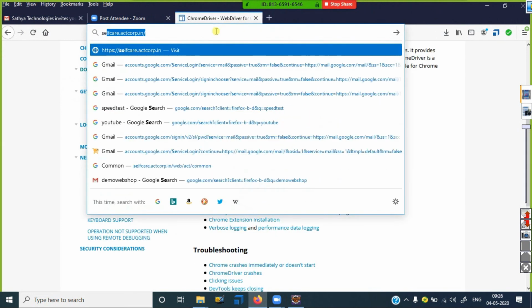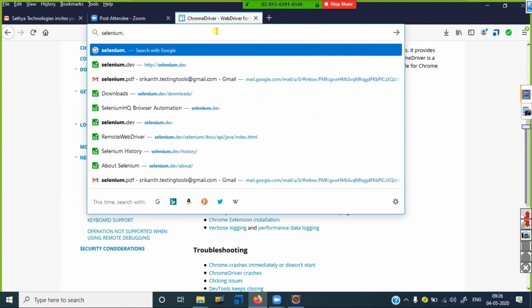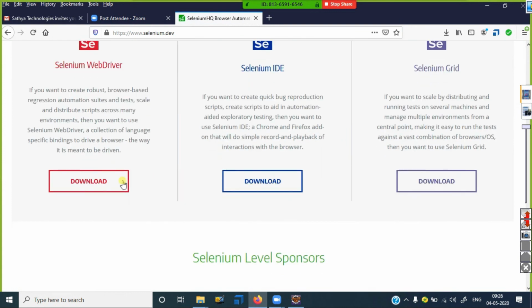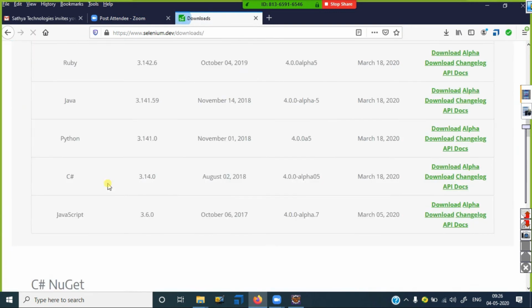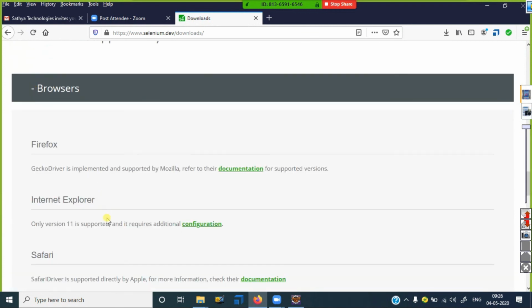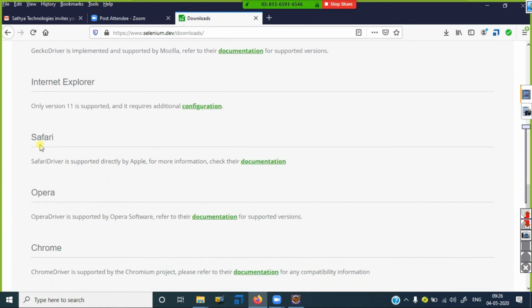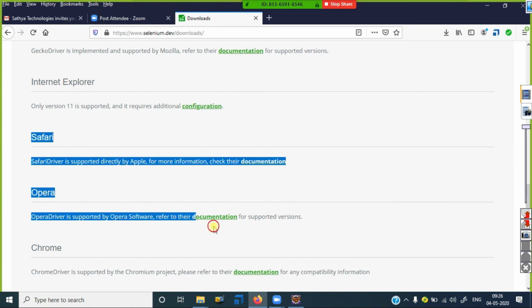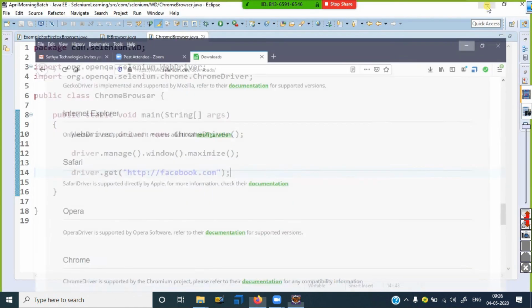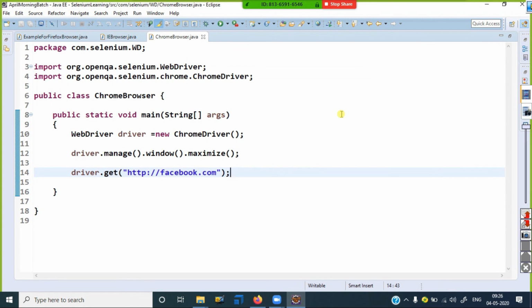Nothing special. Go to the selenium.dev website and go for the download section. There is the browser section. If you want to work with the Safari browser and Opera browser and a problem is coming, go for these links and documents, download the related version and copy paste like that, then it will work. So Selenium has the capability to test your web application.